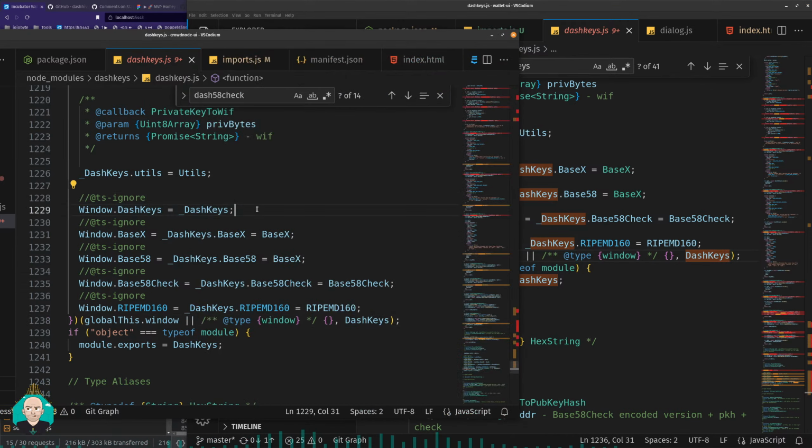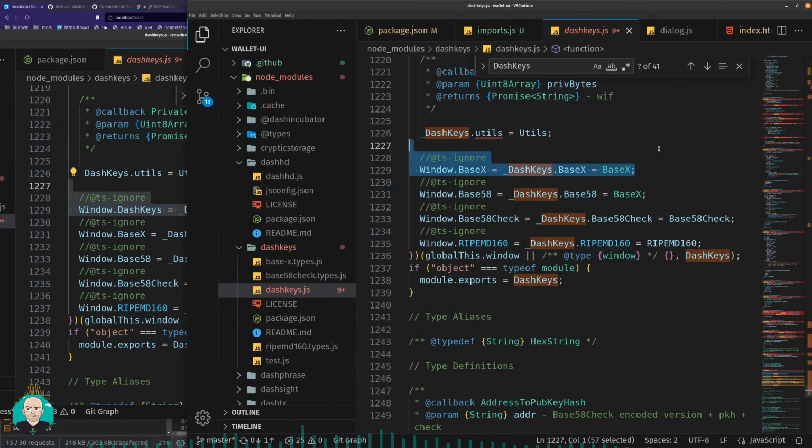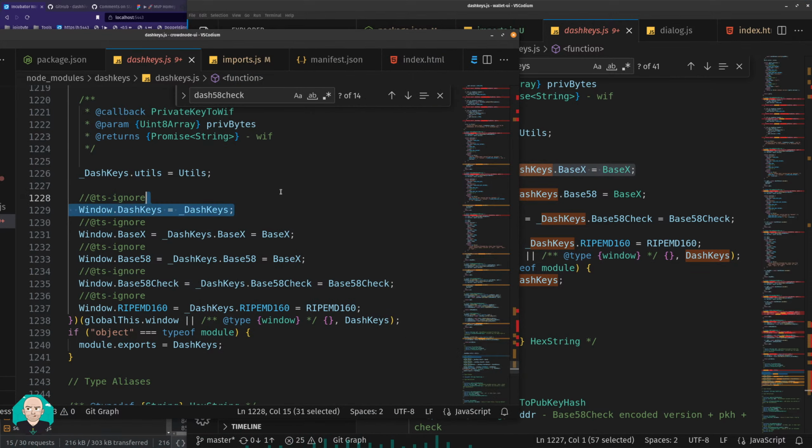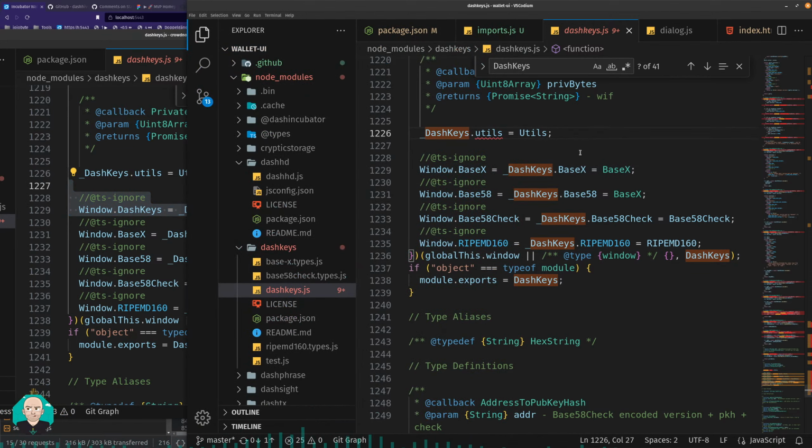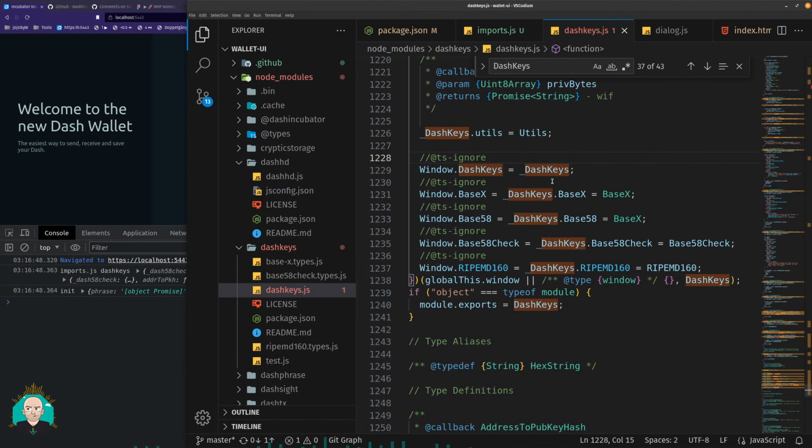So I have that right there. But it's not right here. I think I've told AJ about this before. I don't know if I modified my local file or something, but gosh, that's so annoying. So that's what's going on. Window.dashKeys is not actually being set.